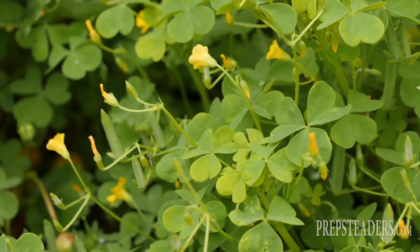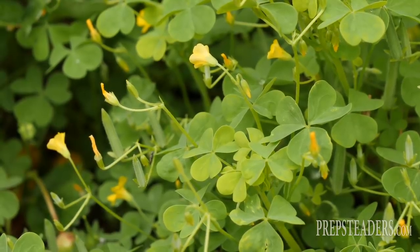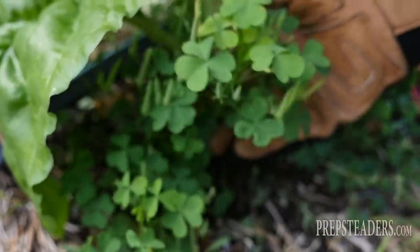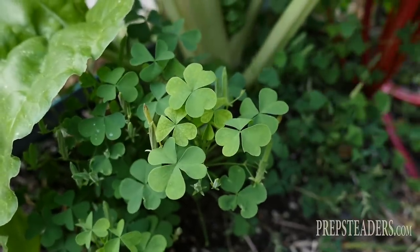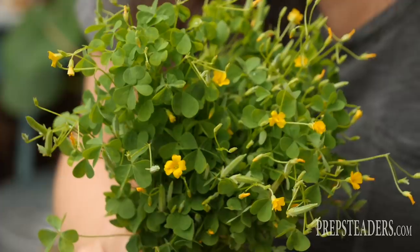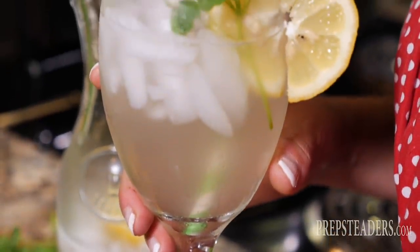So, the wood sorrel takes over and grows almost everywhere. On the tops of bales, in the ground, you name it, wood sorrel will gladly make its home. And among my spinach and arugula and Swiss chard, it just has made a huge home there. Well, I let it grow. Partly because it tastes like lemon, it's perfect to be thrown in with the salads and such, or I can harvest it separately and make that wonderful wood sorrel lemonade that you've seen us make before. So, it has multiple reasons I let it grow. It's one of my favorites.